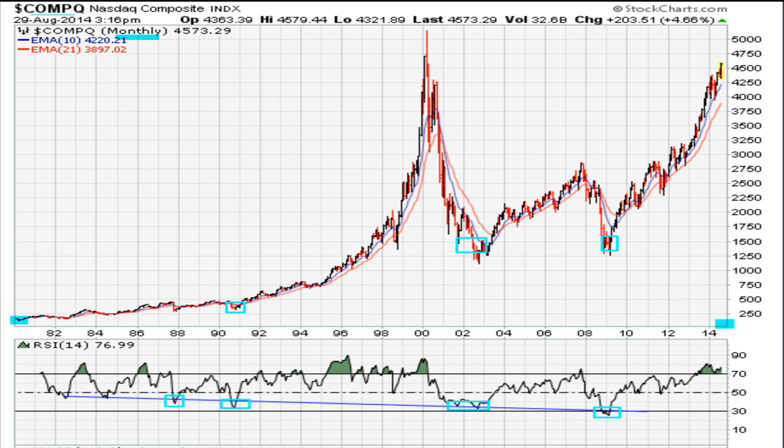Now let me show you another one. But before I do, remember, we call this bottom here March '09. You can check out my video on YouTube that I made on March 6th, 2009, just the weekend before the market made a low on March 9th. This is one of the reasons why I thought the market was going to move higher, based on the fact that I was seeing that the RSI had come back to the previous support level that has been established over a period of so many years.